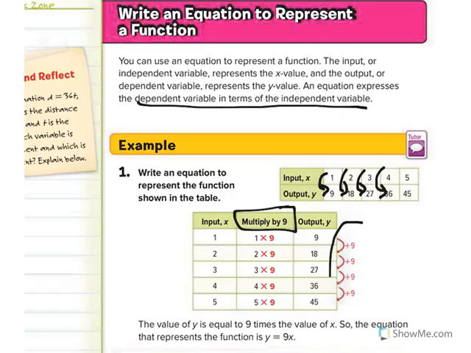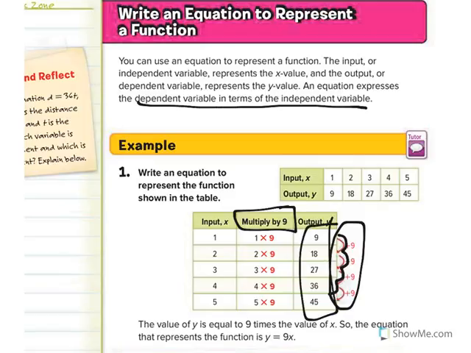You can also see what they show you here, and this might be a helpful tool. Although I'm not looking at the relationship just at my y's, that can help give you a clue as to what is happening here. So you can see that each time your y value increases by 9, and they show that here, plus 9, plus 9, plus 9, plus 9, and so on. So since it's increasing by 9, these are all multiples of 9 as your y values, which means that your x had to be multiplied by 9 in order to get them, since those are all multiples.